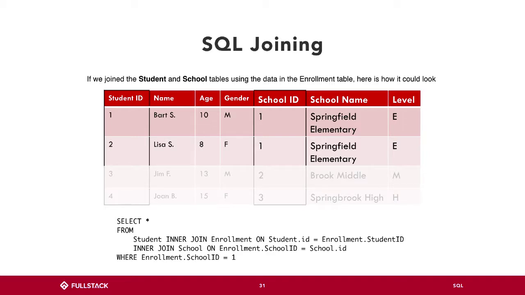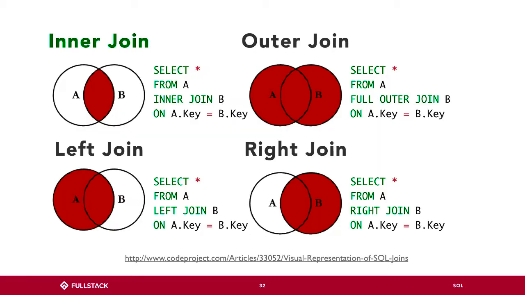Let's talk about a couple of different joins that we could use. What we've been talking about so far are joins that give us an intersection. When you say select from A inner join, that's just the same as doing a regular join. When you say select from A and I want to do a left join, it'll give you all the records from A, even if you don't have a join in B. I'm going to go over some examples of this so you can see it.